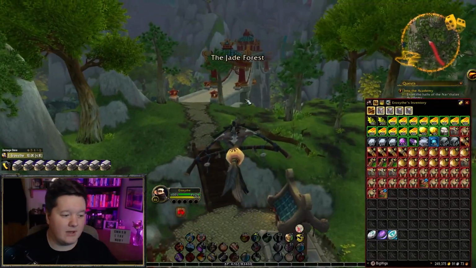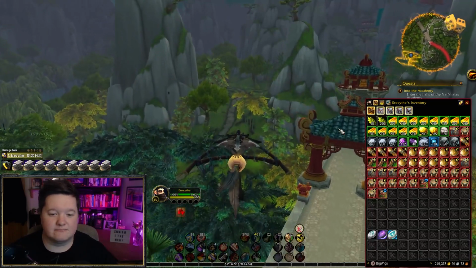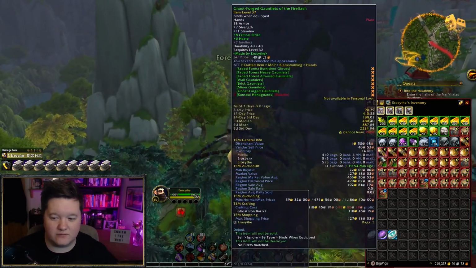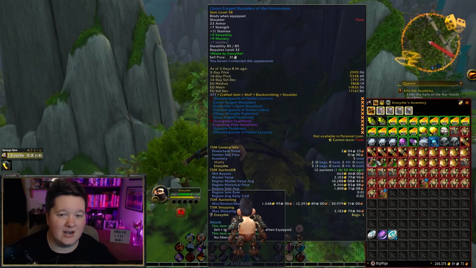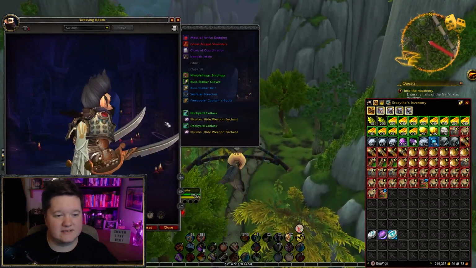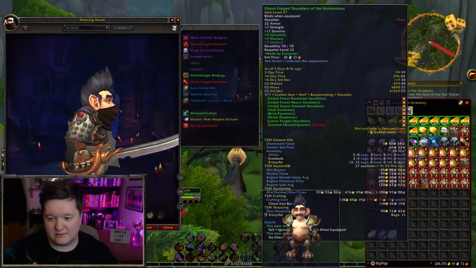The one bad thing about having blacksmithing on a character that can't use plate is that I can't collect all of these transmogs. But that's kind of okay as well, because I can just send it over to another character. Some of this stuff looks so cool. Like those shoulders.